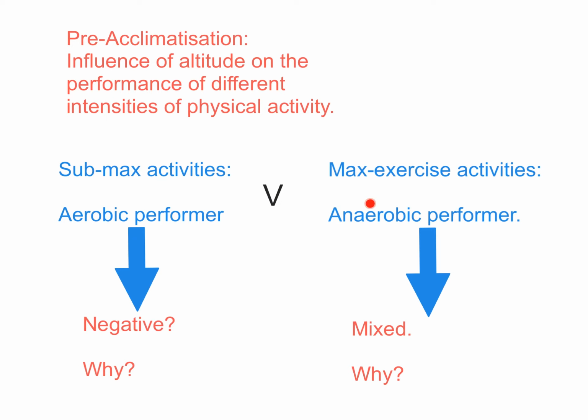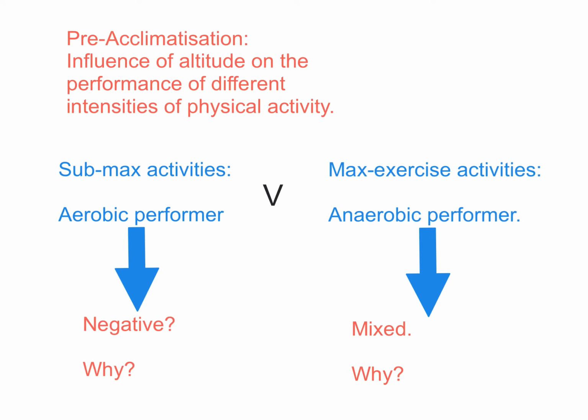Next, with an anaerobic performer, what you find is that the effect is mixed. Some anaerobic activities are affected in a positive way, for instance throwing events, jumping events, some sprinting events. Because the air is actually thinner and the atmospheric pressure is lower, objects, including athletes, over short distances can travel through the air a lot quicker.